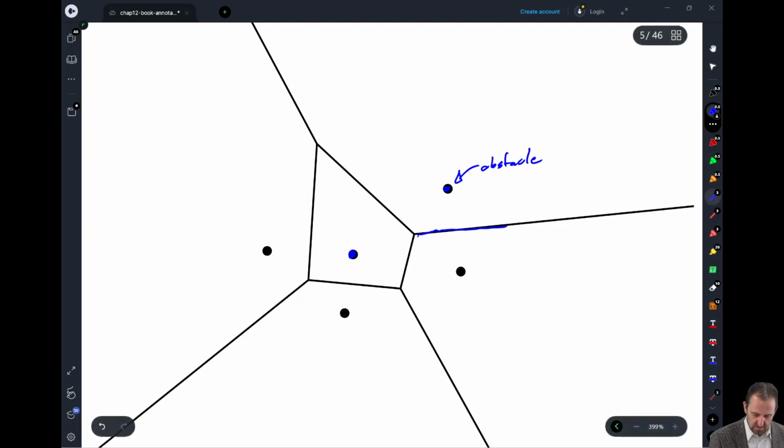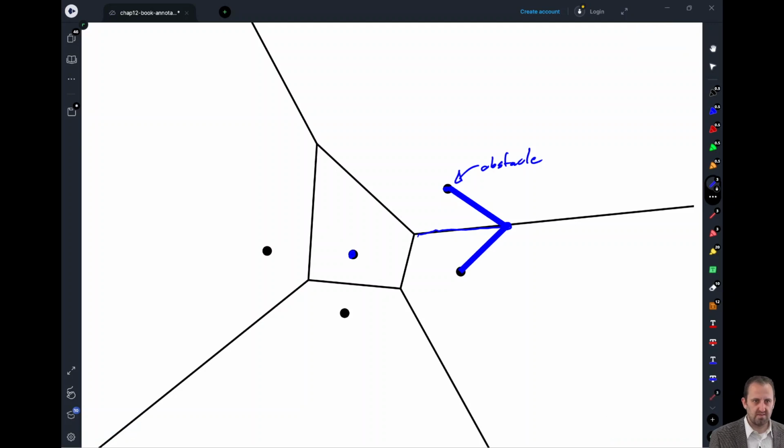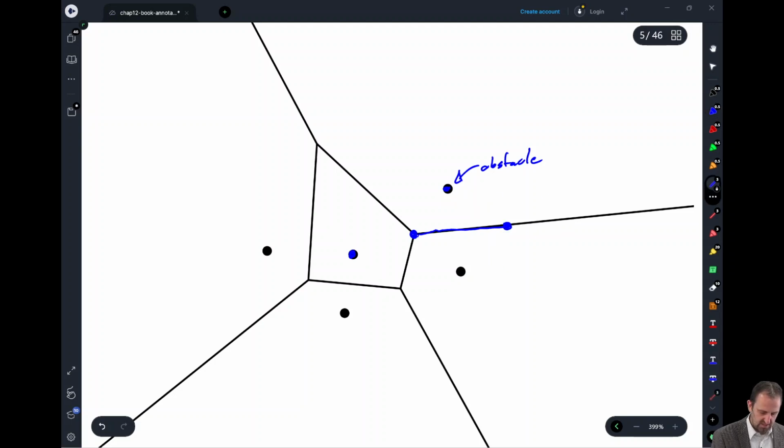So if I were to choose a point right here, and I draw a line between this obstacle and that obstacle, those lines should be exactly the same length. Intersections of these lines, so if I go right there, are going to be equidistant to multiple points. So we have 2, and we have our third point right there.